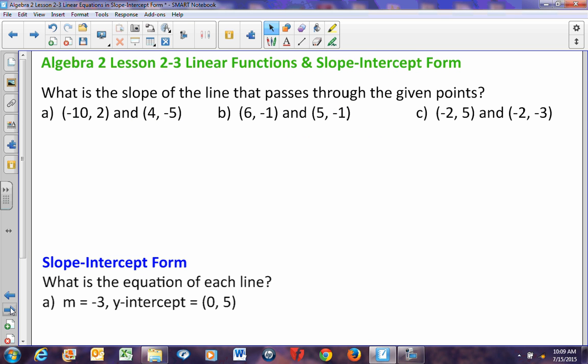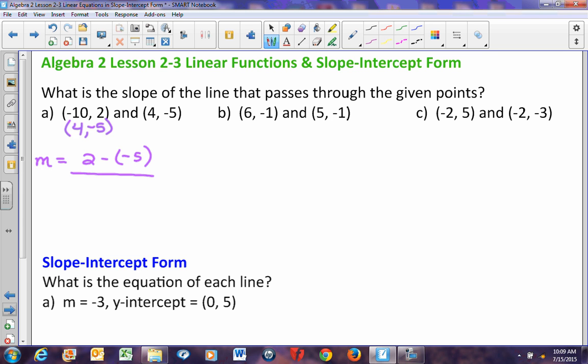Alright, so if we needed to find the slope between a given set of points, we just simply apply the slope formula. We've done this before in both algebra and geometry. I like to write my points vertically because it's easier to line up the values that way, and I don't confuse my x values and my y values. Slope is my change in y, so in this case I'm going to do 2 minus negative 5, watch your negative signs, divided by, subtract your x values, negative 10 minus 4. 2 minus negative 5 is 7. Negative 10 minus 4 is negative 14, so the slope of this line is negative 1/2. You always reduce the slope to lowest terms, but you never change it to a mixed number.